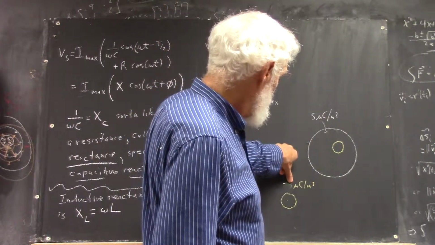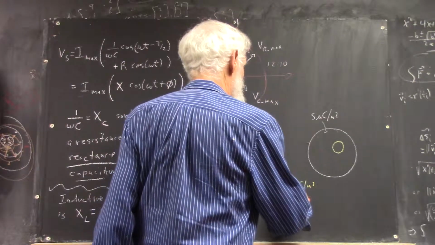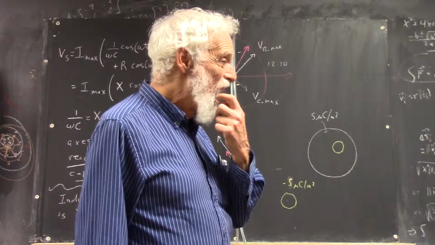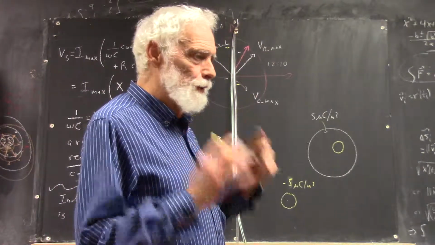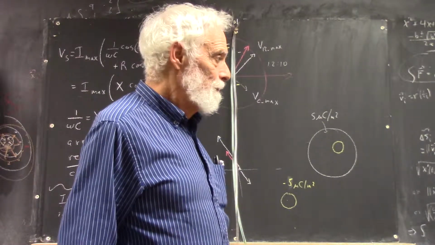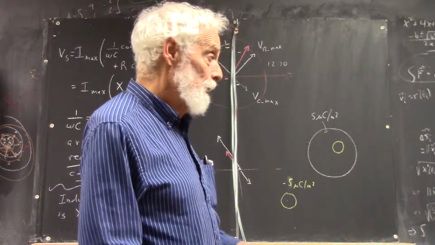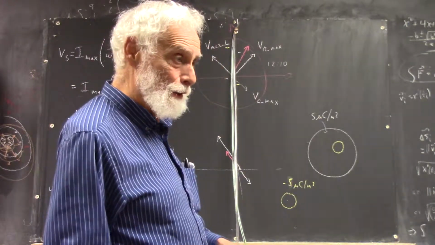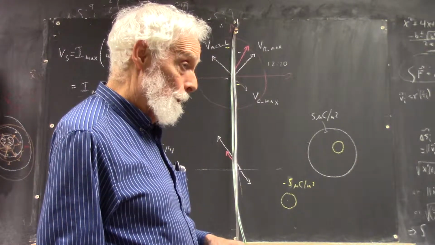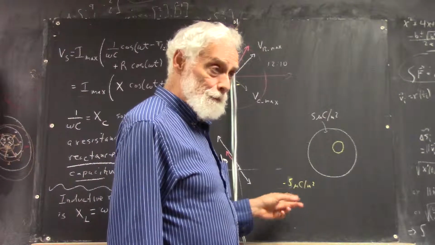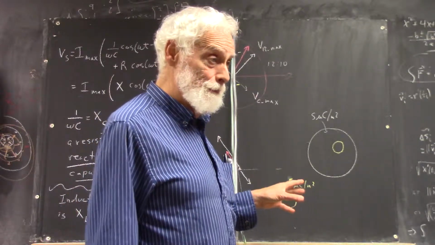Well, what if this was -5 microcoulombs per square meter? Would the charge not diffuse? Well, the charge is on something that prevents that. Okay, it's on some kind of an insulator, but a thin insulator. And yes, it would tend to diffuse. So that's a good thought. But now we're assuming it doesn't.